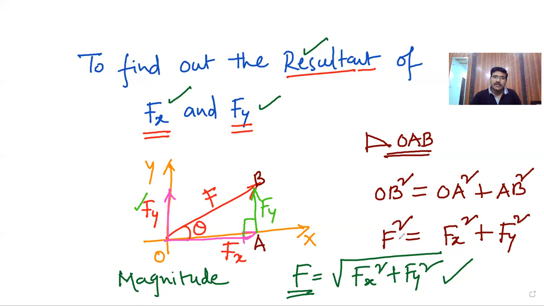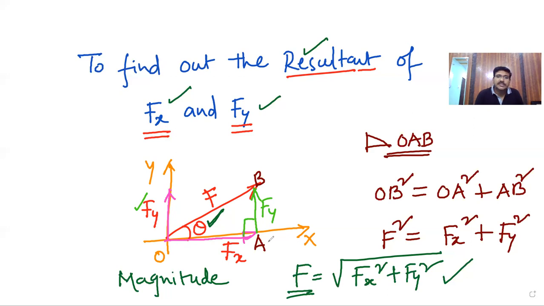Okay. Clear? Now, this is the magnitude. That means the resultant. Magnitude in the meaning is the resultant vector. Now, I want to find out the direction also. What is this direction? This is a vector having this magnitude, and a vector should have magnitude as well as direction. Its direction is theta.